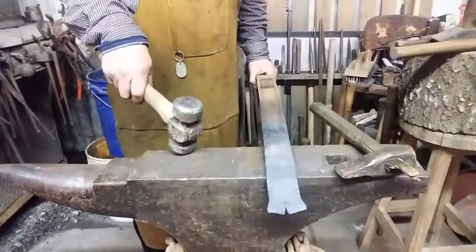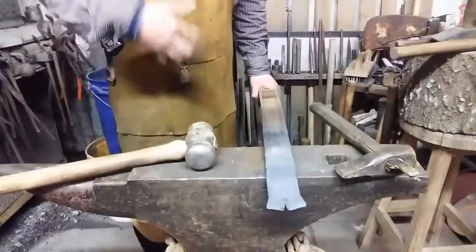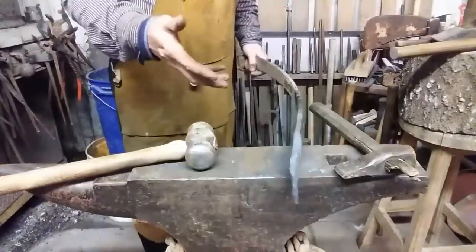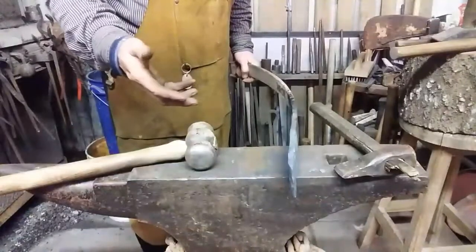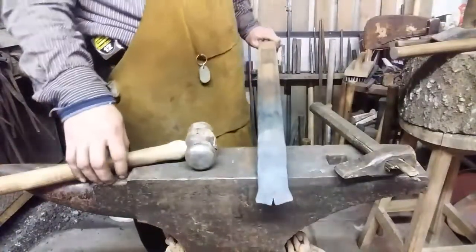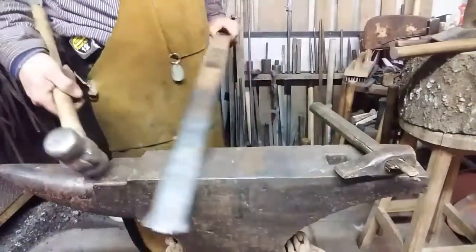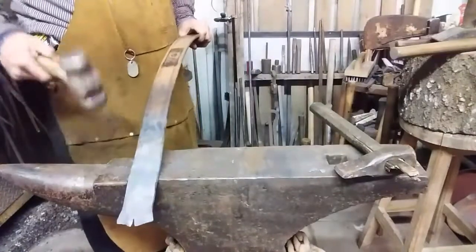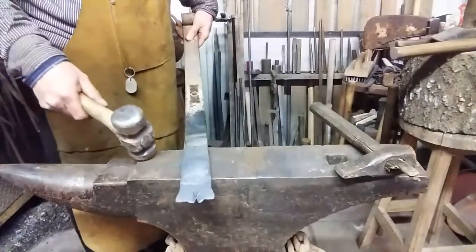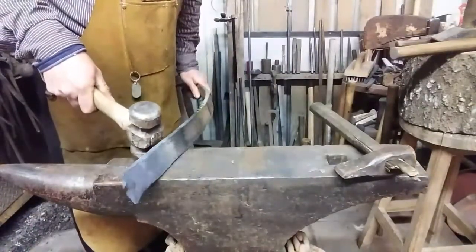Anytime you can use your vise to perform a bend, or at least get some of your bend in there, it saves you a lot of beating and it saves a lot of marring of the material. So utilize the tools that you have. If you do not have a vise, you can do this over the edge of an anvil. I would suggest finding a spot that's a little rounded already from use, so the crevice isn't sharp, because you don't want to create a spot that's going to be a stress point that could fracture or break off later.